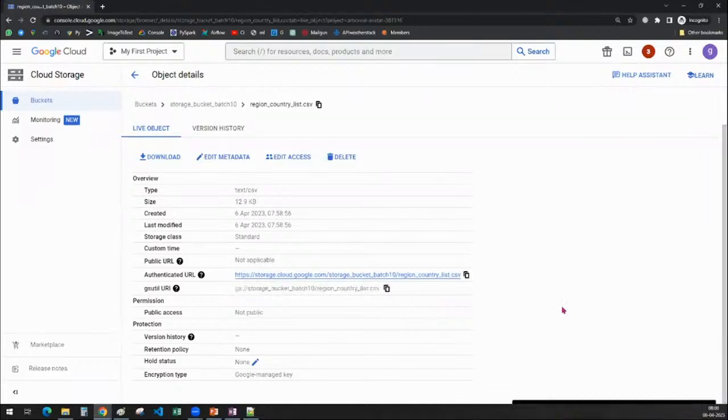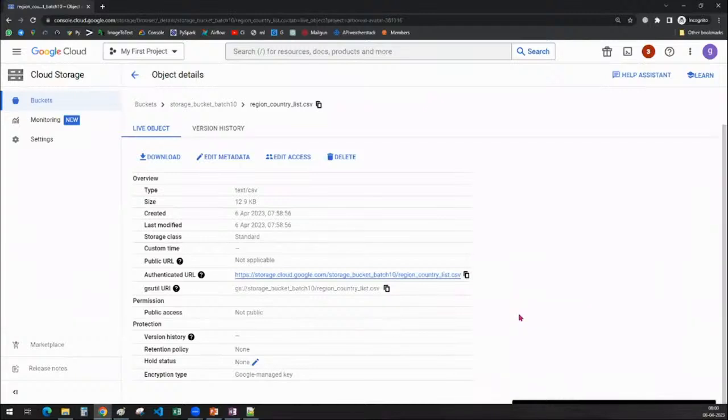Okay, so accessing is very important, sir. It is not that I wanted to store the data. It's not my intention to store the data. My intention is to do some processing on top of it. Tomorrow I want to do some processing. So our main idea is not just to store the data. Tomorrow we need to access the file. How to access the file? This is the link for that. Inside the Google Cloud, you can use this link. Outside the Google Cloud, you can use this link. Okay, so these are the ways of accessing.